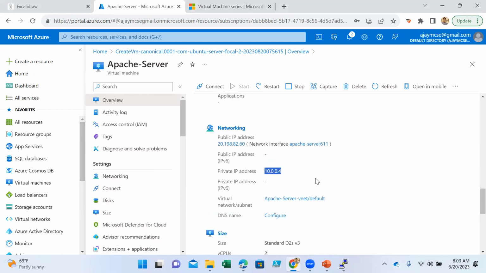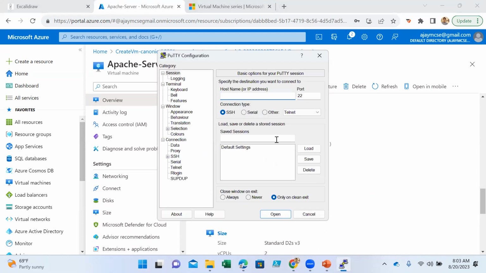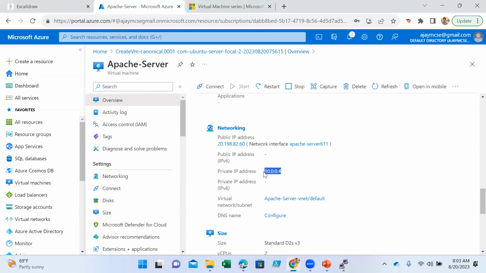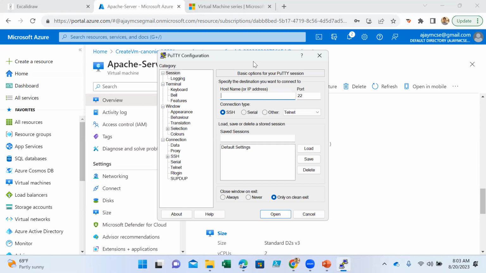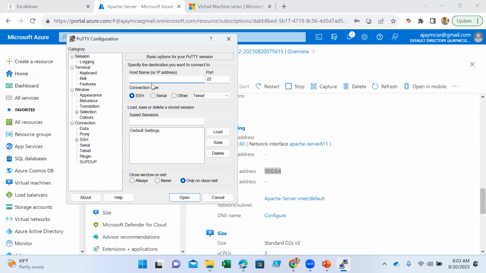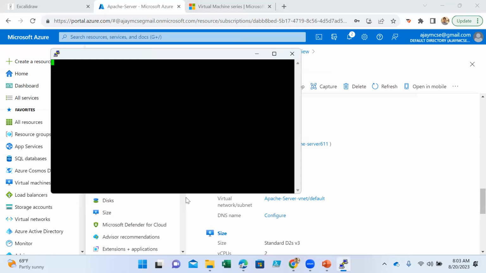It will not connect. Copy, paste, not happening. 10.0.0.4. Okay, port number 22 is connected.